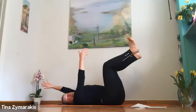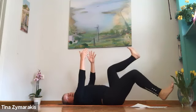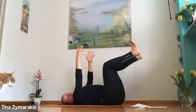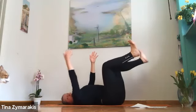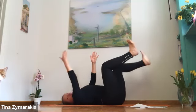Left arm back. Exhale up. Right heel. Good. So notice I'm keeping the knees and feet in flexion. I'm not straightening the leg, right? And then we do opposite arm and leg. So left heel, right thumb, and center.